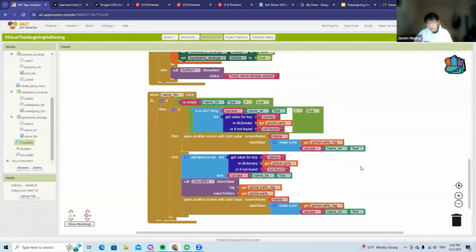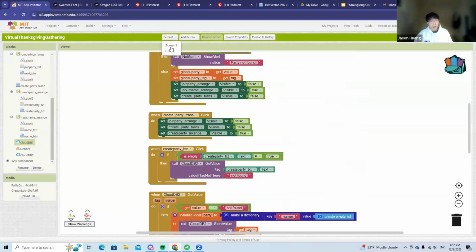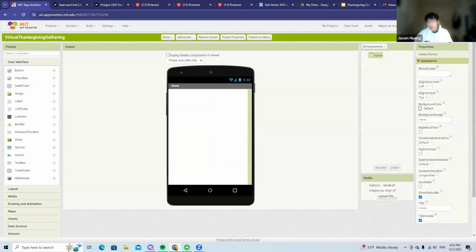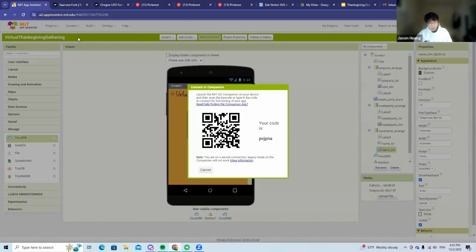It seems like we're probably not going to have time to complete the full app right now, but I will try to finish this home screen with you guys. But if I go to my app connector again, let's just see if this works.